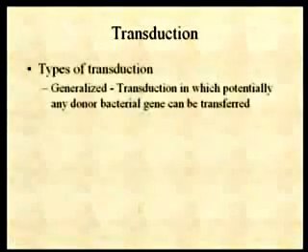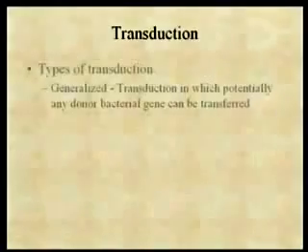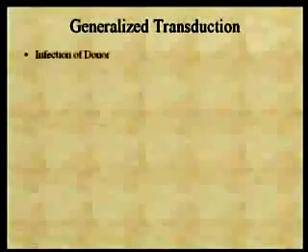There are actually two different ways that phage can transduce genes from donors to recipient. One form of transduction is called generalized transduction, in which potentially any of the donor chromosomal genes can be transferred to the recipient. Now, I'm not saying that all the donor genes are transferred, because even in this type of gene transfer, only a small piece of the donor chromosome is being transferred. But potentially any gene can be transferred from the donor to the recipient by these generalized transducing phages. So how do they do that?